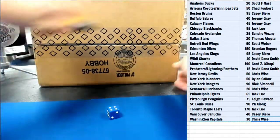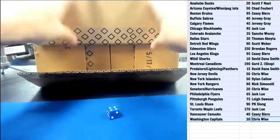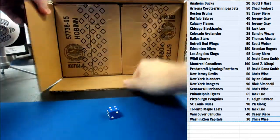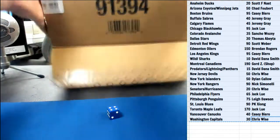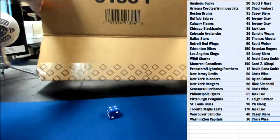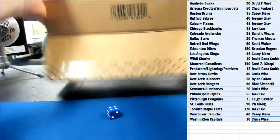Yeah, go ahead. Grab whatever you need. If you need me out of the way, just let me know. We'll use one of the cases for the break. The other one will be used for the case break we'll post right after this. So if you want teams again, guys, stay tuned for a new post.